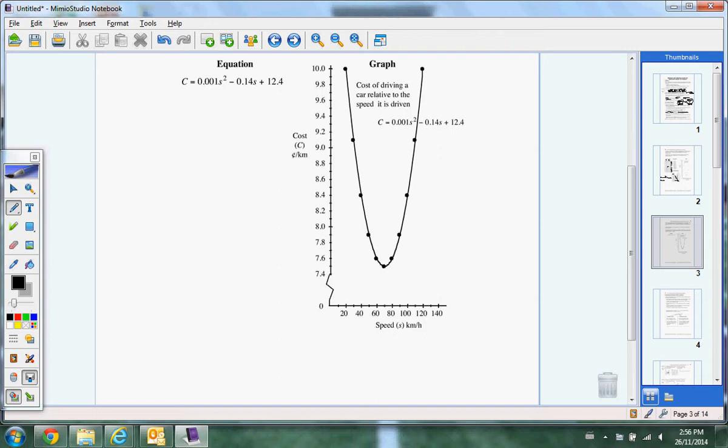Would you describe this parabola as a valley or a hill? A valley. Do valleys have low points or high points? Low. Now, this is where it's kind of interesting. This represents your lowest point, but think about this problem. What does it represent? Most efficient or lowest cost, right? This point represents our lowest cost. It's the minimum of our parabola.